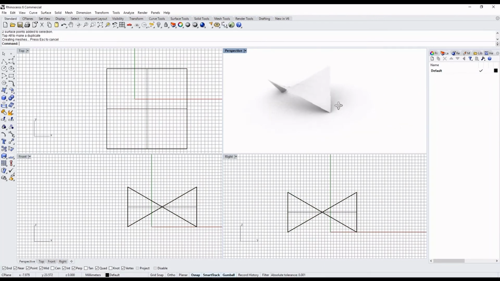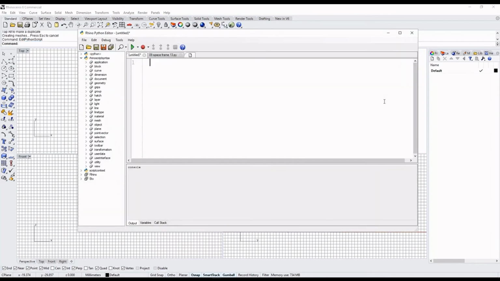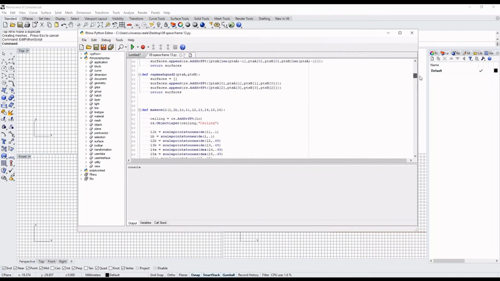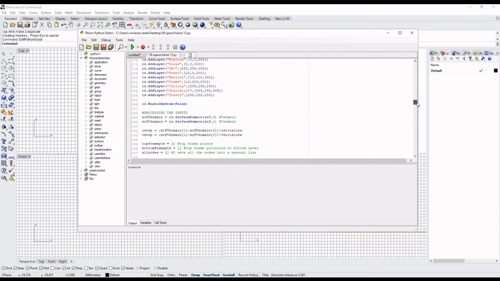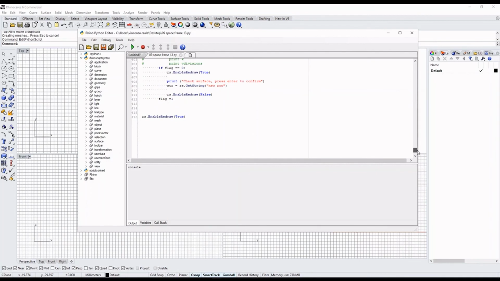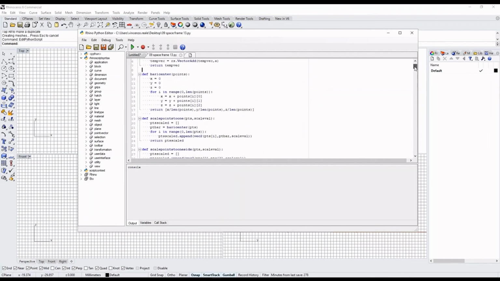Okay, so given that I have a surface in Rhino, let's say I want to generate a tessellation of this surface. I wanted to generate a roof structure with a truss in the part below and a facade package on the top. This is the reason why I developed this code some years ago for the Venice Biennale. So I can just call my script, and you can see here the script that I have pre-prepared. There are some functions in it, some inputs which are required, and some commands. Don't be scared about the length of this script. This is particularly long, but usually a very good script can do the job with something around 50 to 100 lines. So this is 400 lines, probably excessive and too long for what it was required to do.